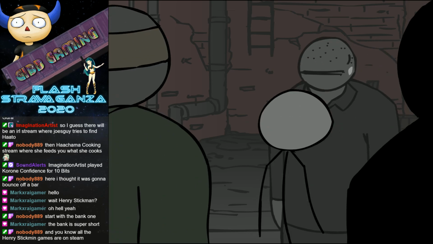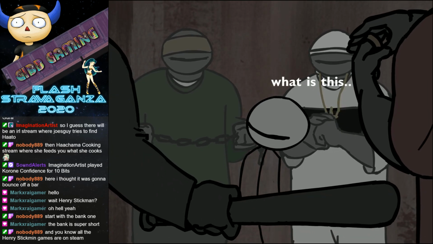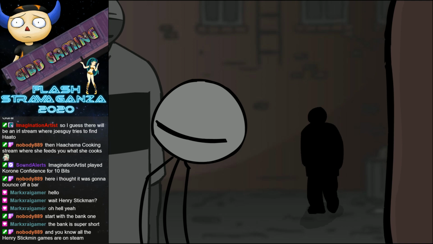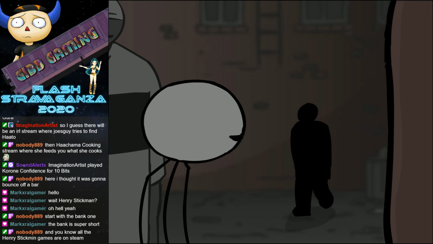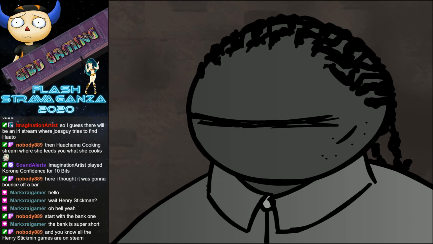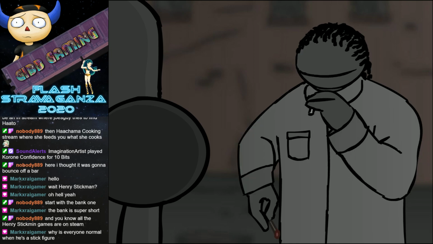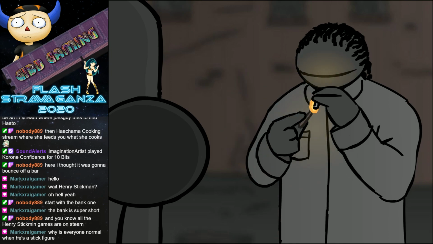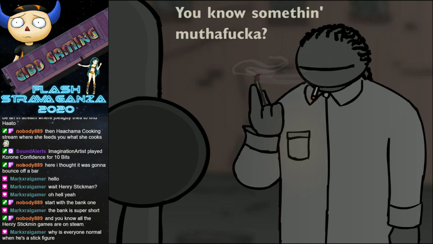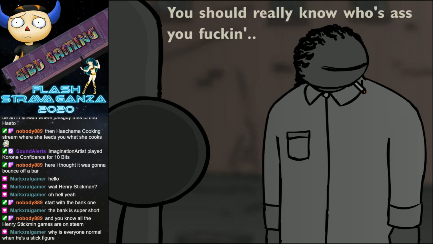Oh, shit. Alright, this is a bad idea. What is this? Another trap. I hate traps. This is an obvious trap. Oh my goodness, well, you do have long hair and a dick. Oh, that you were stupid enough to walk into. Why is everyone normal and here's a stick figure? That's a good question. You know something, motherfucker? You really should know whose ass you fuck.